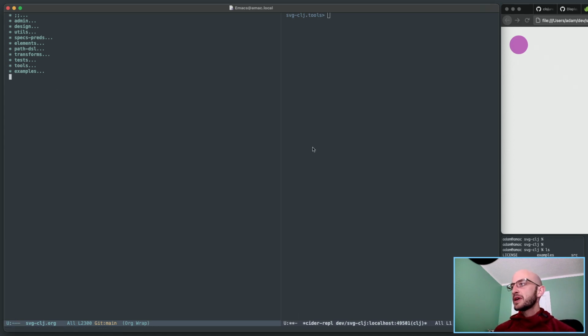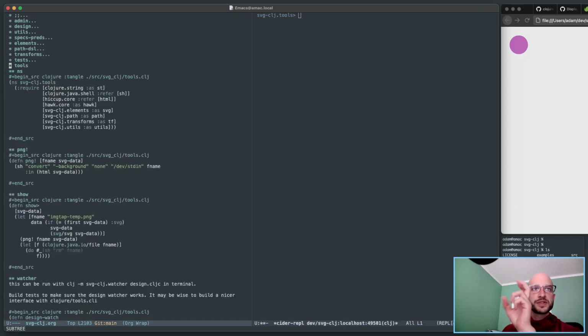Today, I'm starting out with this, you saw it very briefly. I'm messing around with this little tools namespace in my SVG library.